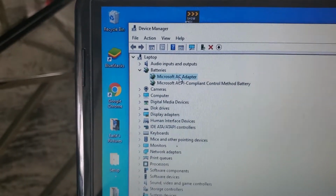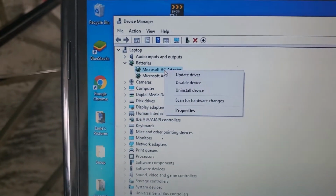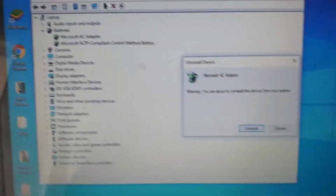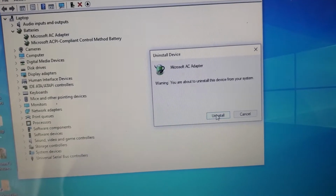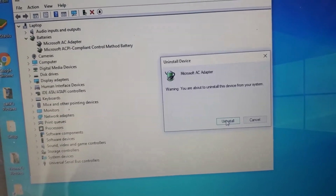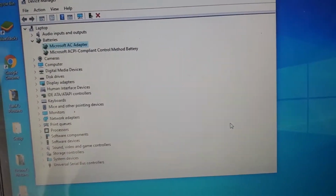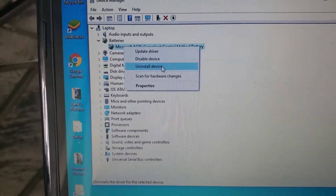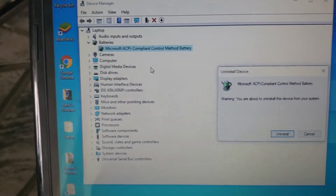Click on the first one and install it. And click on the second one and do the same thing, install it.